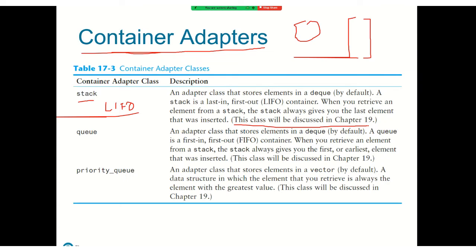Then the top of your priority queue, whatever structure you define, is the priority queue. Because if you just take out the top element, you will only be taking out the highest value element. So it has three things. Number one, you define a vector, you add elements to it, you sort them, and then you take them out from one side. That's the concept of the priority queue.